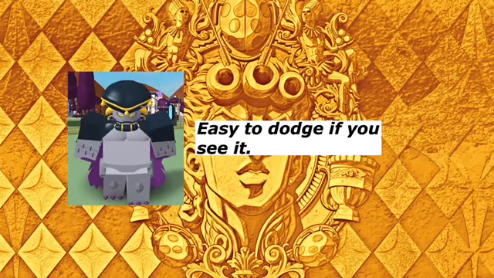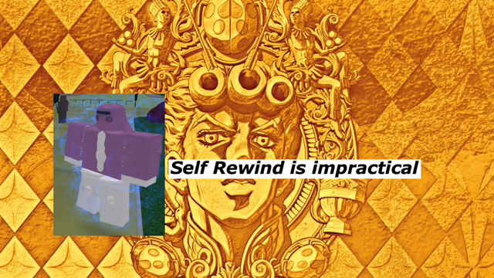Black Sabbath. If you see it coming, it's so easy to dodge and attack it. If you don't see it coming, then sucks for you because you're gonna die. Moody Blues. Self-rewind is useless in a 1v1 because it requires a setup, and it's only good with something stationary like a rat.